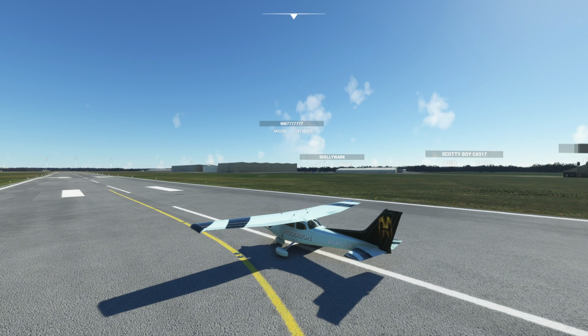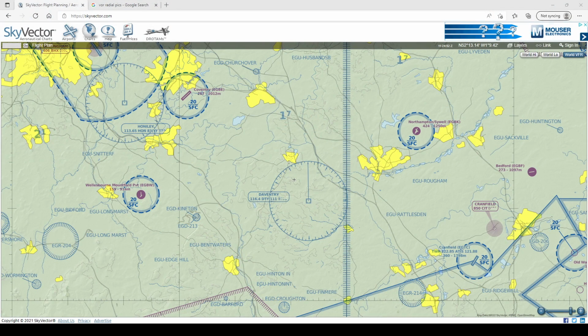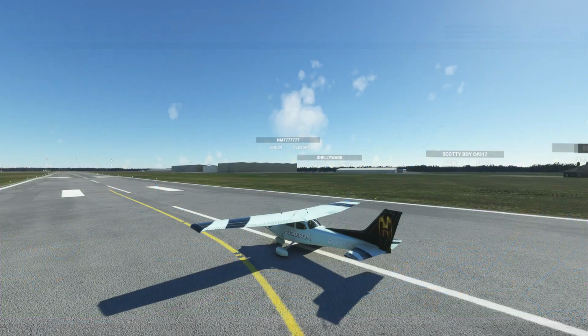Back in the aircraft, let's go back in the cockpit. Oh, before I do that, let's go back to Daventry VOR. Make a note of that frequency, 116.4. We're here at Coventry, runway 5, which is here where my mouse is, heading in this direction. So that VOR, just as a reference, if I'm looking on a map, I can tell that's maybe about 110, 120 degrees from the direction I'm facing at the moment. Just keep that in mind, and keep in mind the 116.4. Back to the sim.